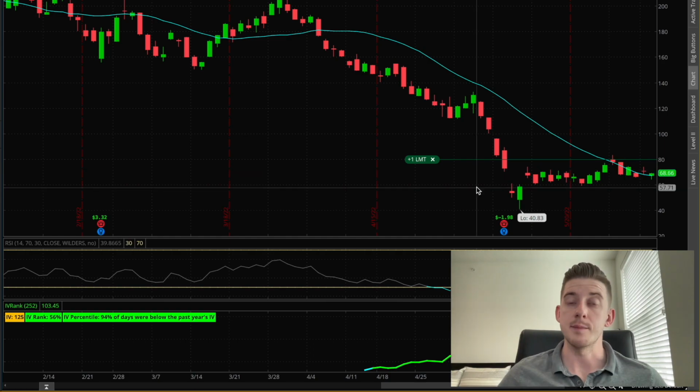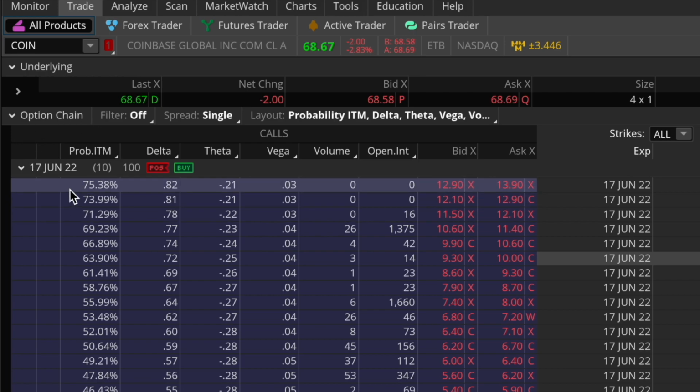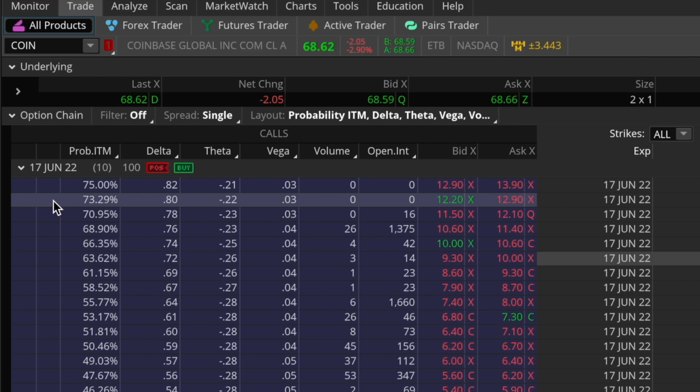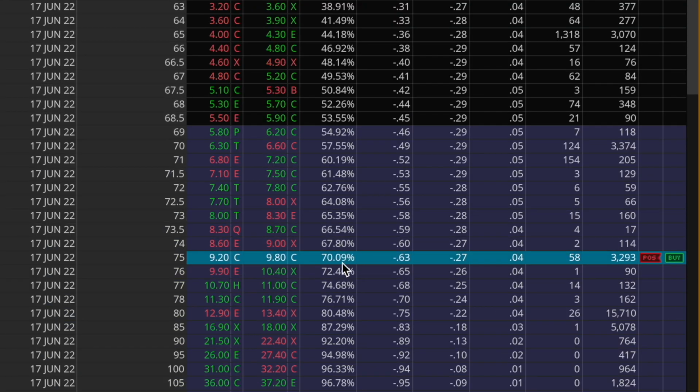Now, to get more specific with this example, let's come over to the trade tab and take a look at the June monthly expiration cycle. We're going to assume that it was this cycle here that you chose to sell your put option, which, fast forwarding to the present, only has 10 days until expiration. In particular, you decided to sell the 75 strike put option, which you can see here.